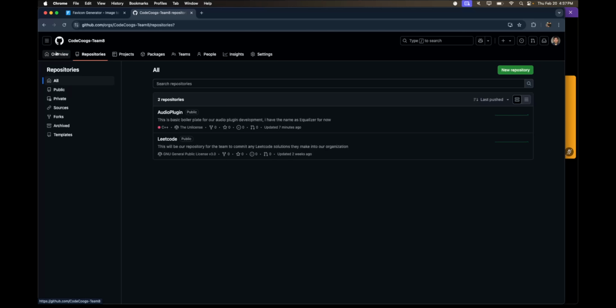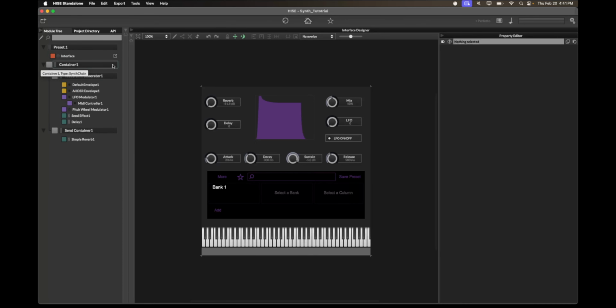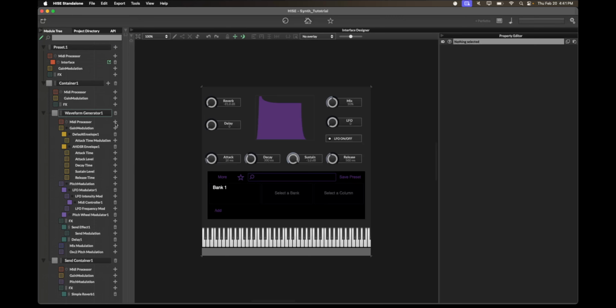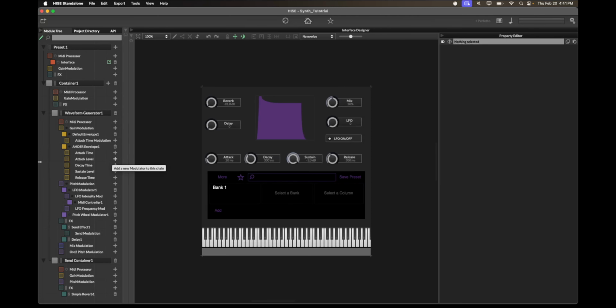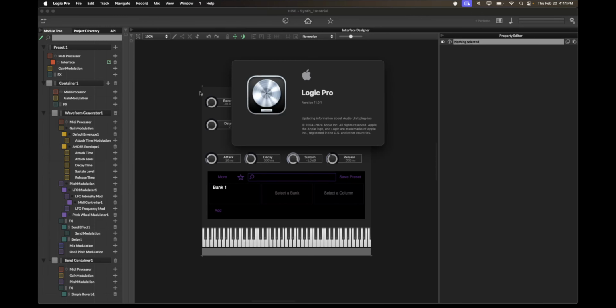I'm gonna skip a lot of fluff of how this was made, but basically you have this module tree. In this module, you can import and make certain things. So you can make, well, this is the interface. But if I want to create something, I can go in and create different types of things. I know you're familiar with audio development, music development. Are you? No. Basically, actually, I can just load up a plugin on Logic and show you what a plugin is before I start explaining a little bit of this, because it'll make sense once you actually see what they do.